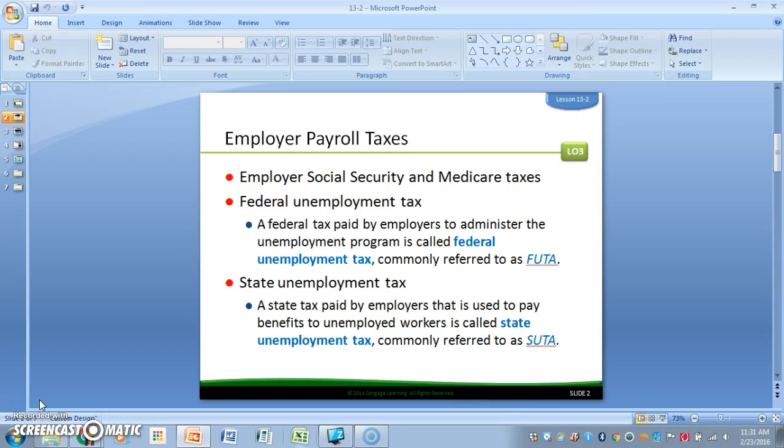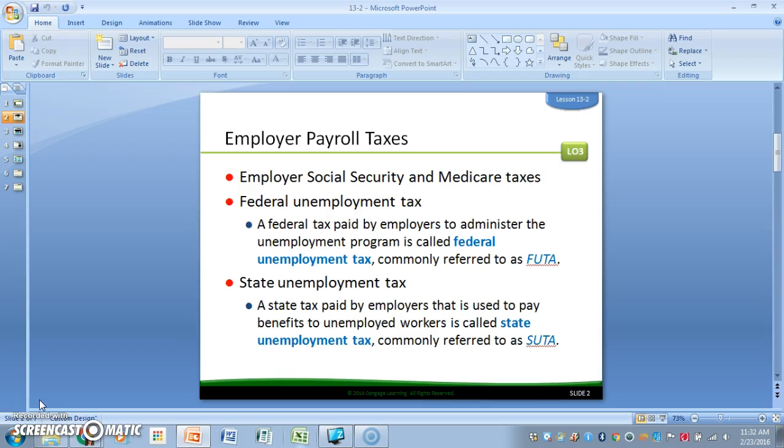Now, the federal unemployment is determined by the federal government, and Congress takes care of setting that information. So when you look at that federal tax rate for the unemployment, right now that's referred to as FUTA, and then the state is referred to as SUTA. What you want to be aware of is that the state tax is determined individually by states, and it's typically some factor of the federal rate. And so the FUTA tax rate is different than the state tax rate.